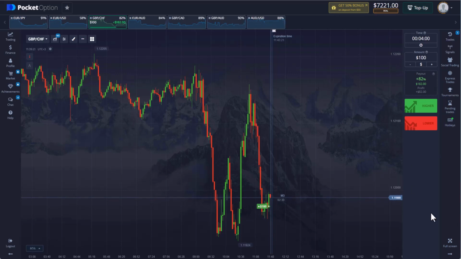The next step is to determine the entry point and expiration time. As time goes by, we start taking into account the convenience of the time frame and the strength of the trend. The wider the movement corridor, the longer the expiration time can be. As you see, the main pros of this strategy is simplicity, profit potential, and risk management.